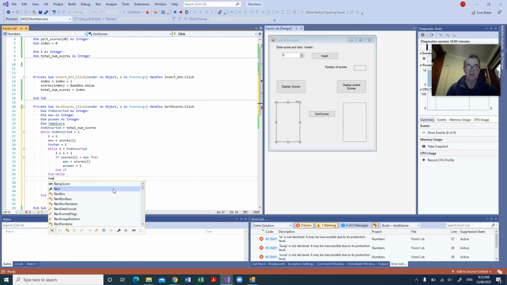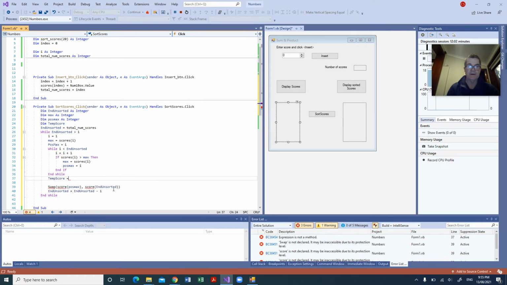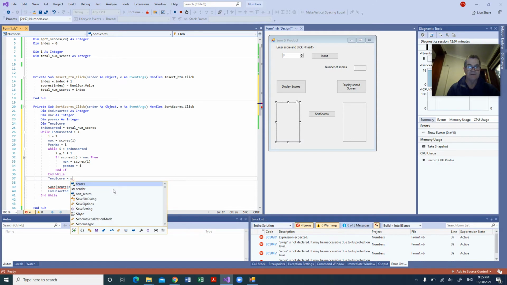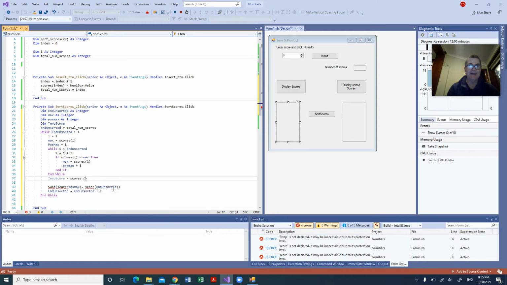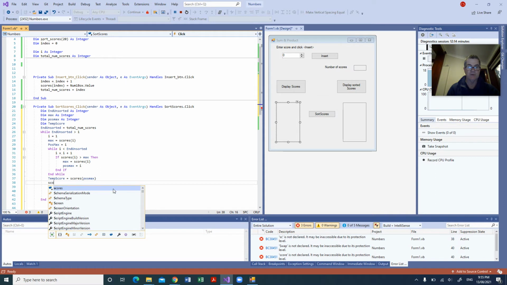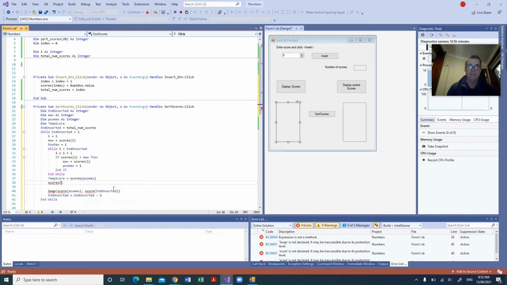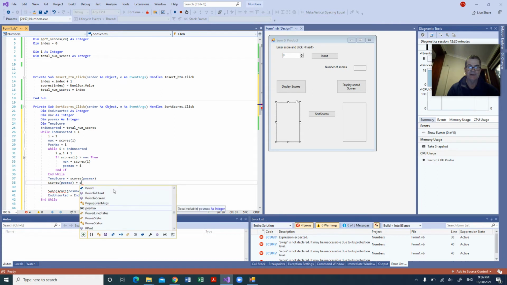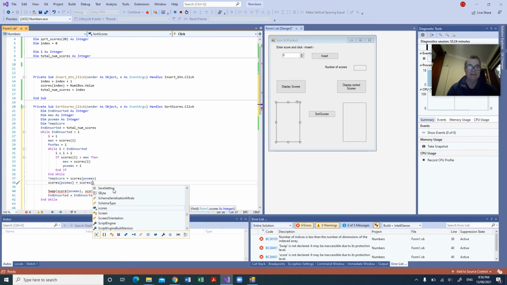Okay, here's the swap. Temp score equals the scores at where? At POSMAX. Then scores at POSMAX takes on the value of scores at end unsorted.